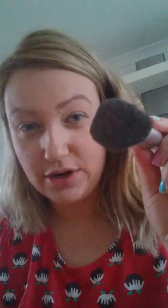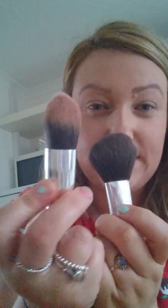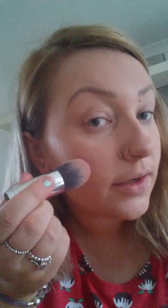Sometimes I wear contour, sometimes I don't. Today I'm just going to put a little bit of blusher on. For this I'm going to use a slightly different brush — this was my anti-shine powder brush and this is my blusher brush. I'm just going to tip the end into the blusher. This is my Octoderm blusher. And I'll put it just here, just under my cheekbone.